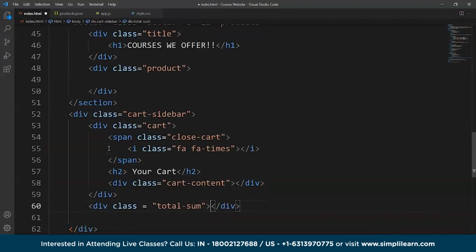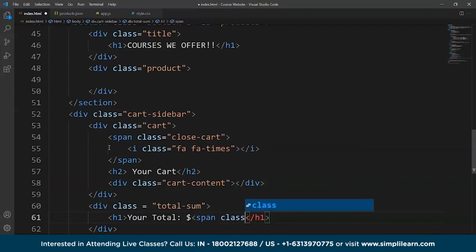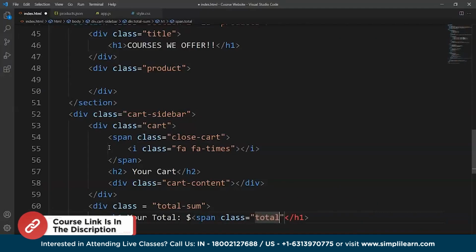Next up we'll write here div class is equal to total sum, and we are going to use dollars, right? So we'll write here h1, we'll write here your total and we'll use the dollar sign here. After this we'll write span class is equal to total amount.